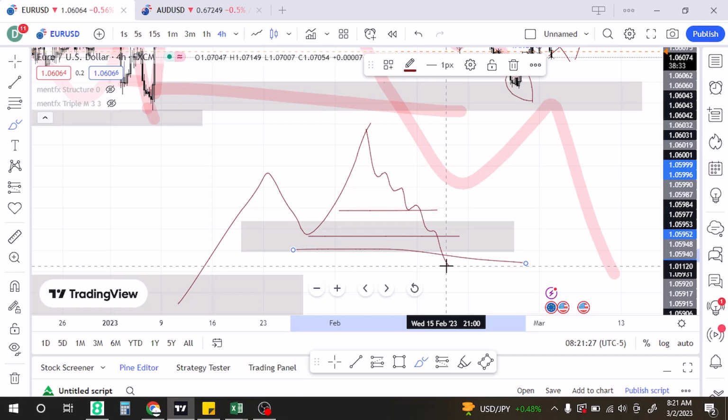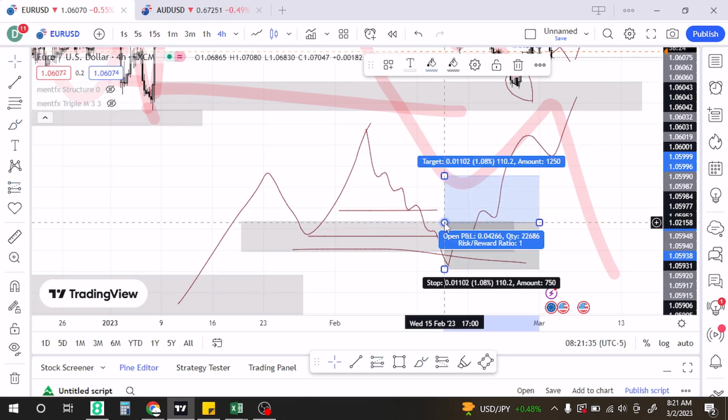Now this is why we don't pay keen attention to placing trades on demand zones. Oh shit, it hit my demand zone. Yes, we buy now. Yes, hi. Okay, are you going there?